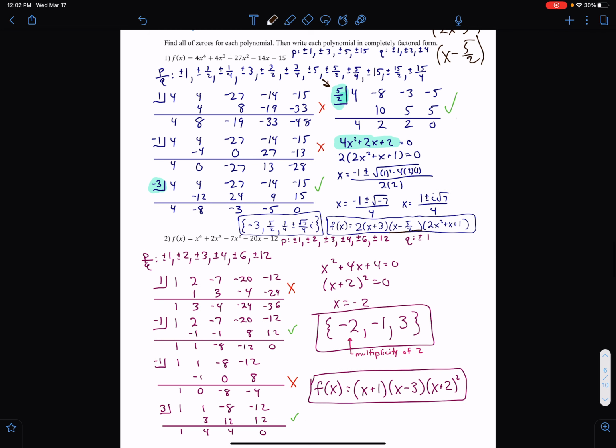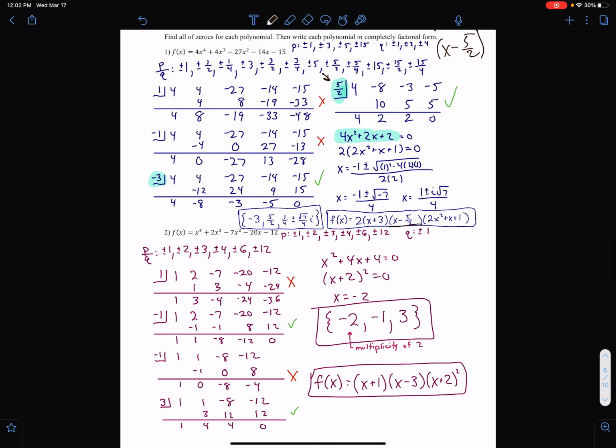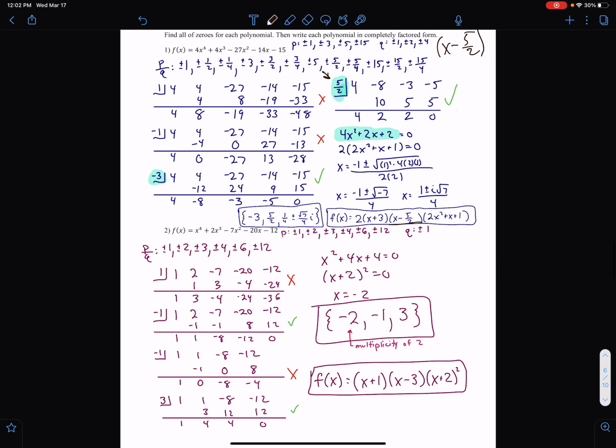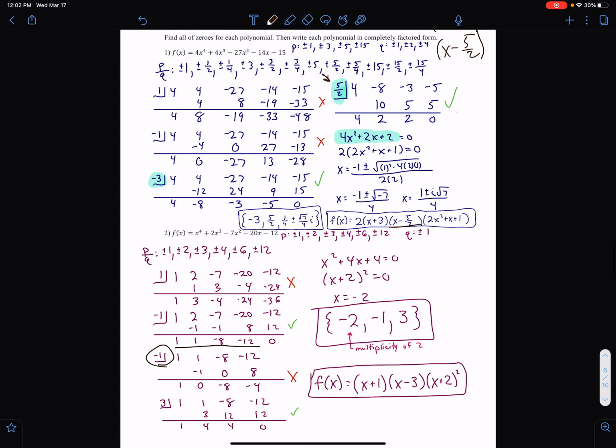And then number 2, a little bit nicer than number 1. The 0 wasn't a fraction. The 0 was -1, and then I checked -1. Make sure you check -1. And then this was not factorable. Check -1 again. You got to make sure you check it again. And it didn't work. And here is the answer. And here is the completely factored form. And why is it x plus 2 squared? Well, there's a multiplicity of 2 at -2, so that's why it's x plus 2 squared. And you can see that also in our factored form up here.